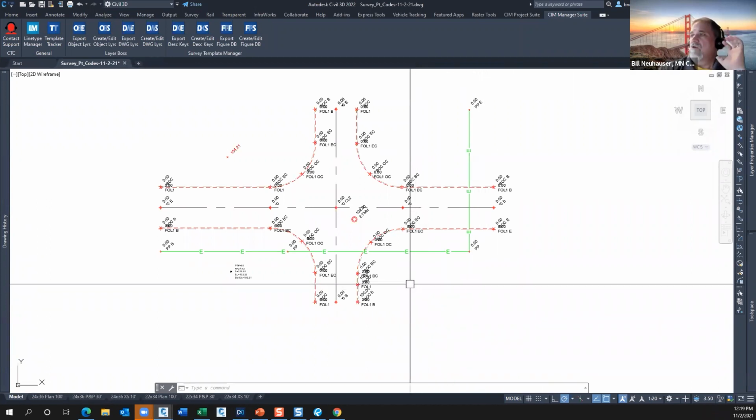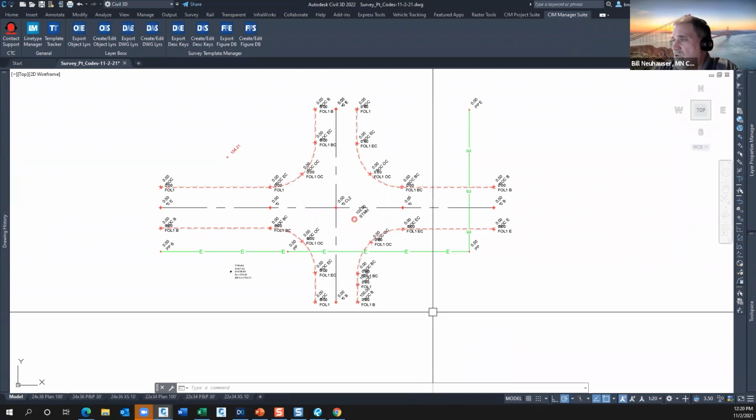Okay, so what I've got here is a simple survey that I did. Everything you see here was automatically created. I shouldn't say that. I had to create the thing originally, then export the points out and re-import them here for the demo. But this has all been created straight off an ASCII file. Nothing special in an ASCII file, but what you see is what you get.